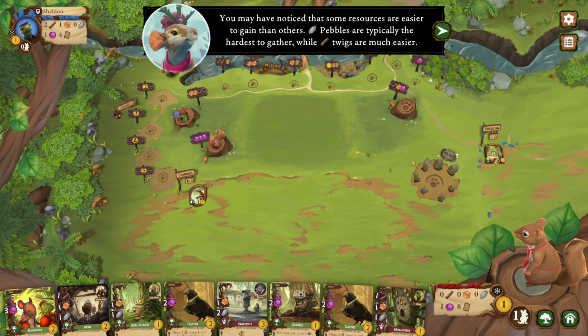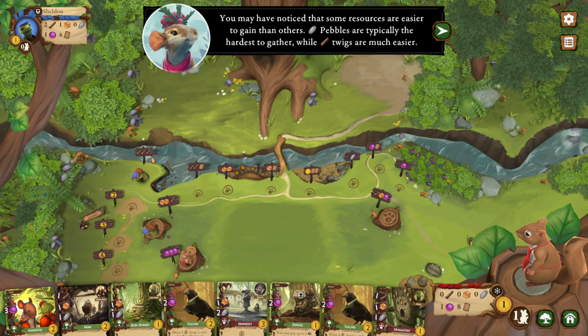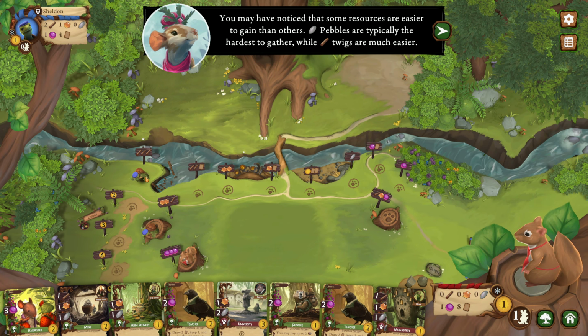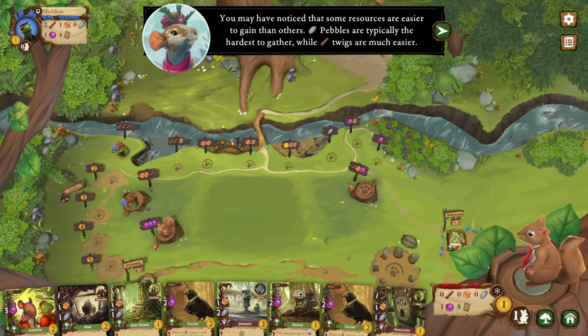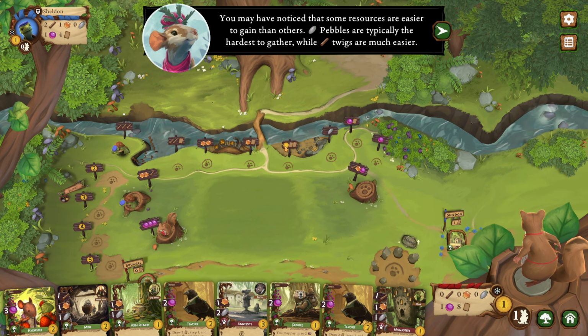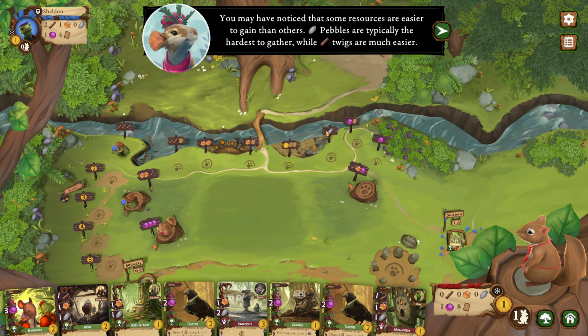You may have noticed that some resources are easier to gain than others. Pebbles are typically the hardest to gather, while twigs are much easier. So you can just look up here in the basic actions for these show that you can get 3 twigs or 2 twigs with a card or stuff like that. So it's a little easier to get those twigs. Whereas stones, there's just actually in this game currently right now, there's just the 1.